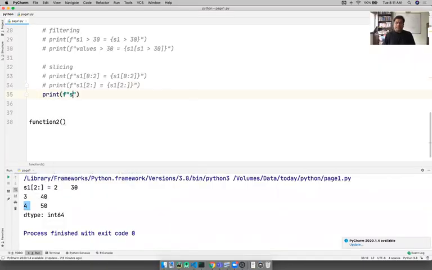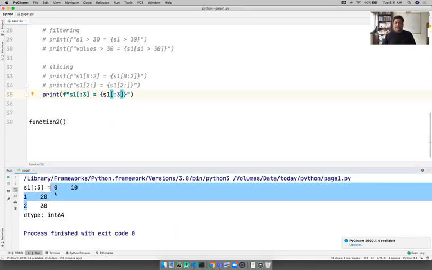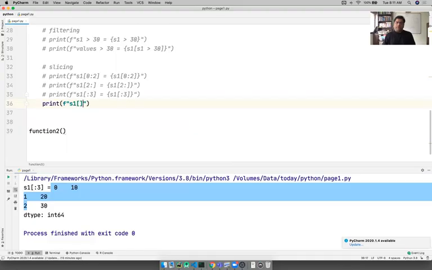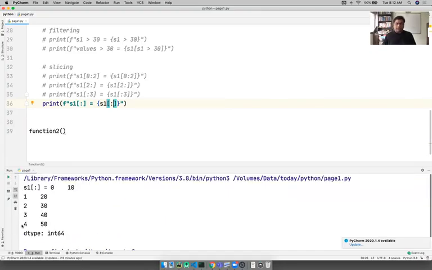Let's come back here and say this time I'll not mention the left hand side value. I'll say 0 to 3. So basically I'll say colon 3. That means it's 0 to 3, and of course you will expect the values from 0 to 2. That's it. This is the way we are going from lower position to upper position, or lower bound to upper bound. And finally, this is again the same example I showed you earlier as well. S1 colon, and when you say colon, colon will give you values from 0 to last, in this case 4. That's it. So lower bound to upper bound, lower bound is 0, upper bound is the maximum value present in that series. So this is something which we already have seen earlier as well.